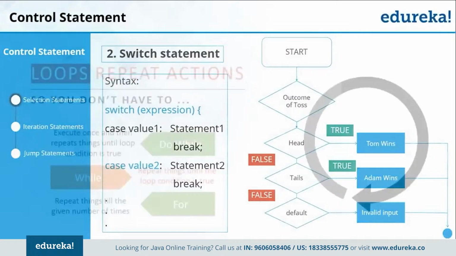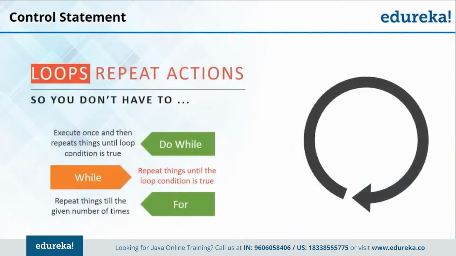Alright, that's great. Now moving on, we're going to talk about the various loops in Java. Now the purpose of having loops in our program is to help us reduce the code redundancy. So let's say you want to perform a certain set of operations multiple number of times, then you're going to put it inside a loop statement. So therefore you don't have to write the code multiple number of times. The loop will execute it for any number of times that you wish. Now when we talk about the various loops in Java, there are mainly three types of loops. You have the do while, you have while, and you have for.